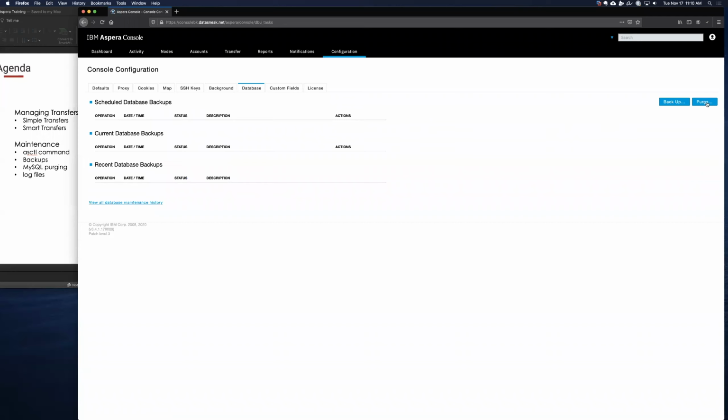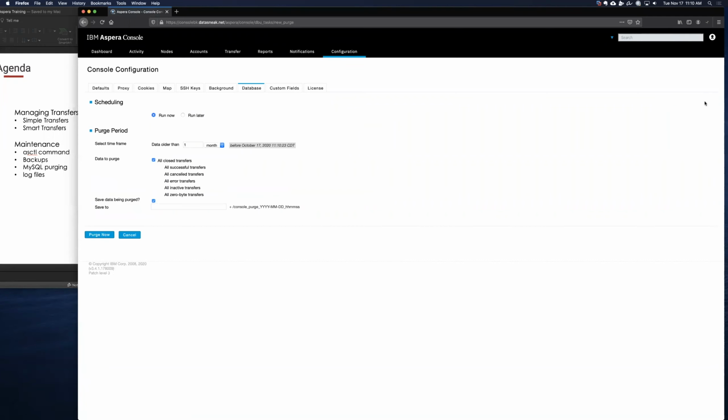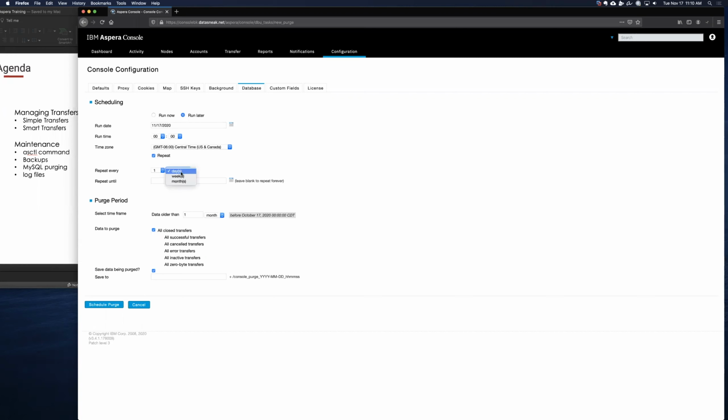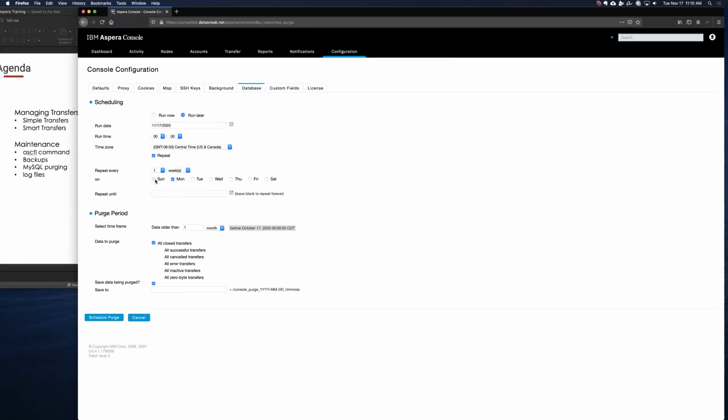You can also purge data on a scheduled basis. Now, because every single session and all of the detail about those sessions are included in your database here, it can grow pretty big. So this may be something where every week or every month you run a job, let's say on a Sunday at midnight, and purge data that's older than whatever makes sense, older than 6 months, or older than 24 months. I want to keep the past 2 years of data in my console.